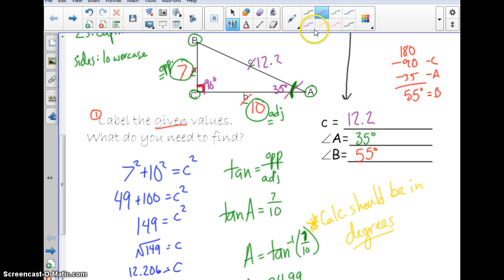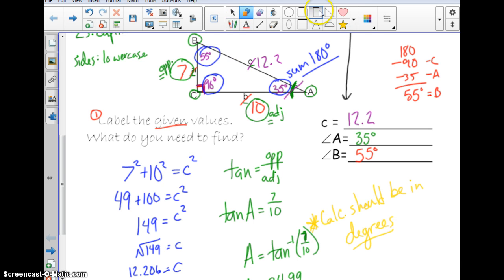Another note for you to just double check your work. All of your angles, when you add them up in the end, should always add up to 180. So notice we rounded here. I rounded 34.99 to 35 for angle A. In the end, all of my angles should always add up to be 180. So make sure that when you're rounding, you double check your answers in the end and that you don't fall a degree short or have a degree too many.